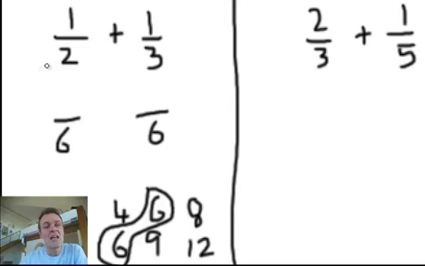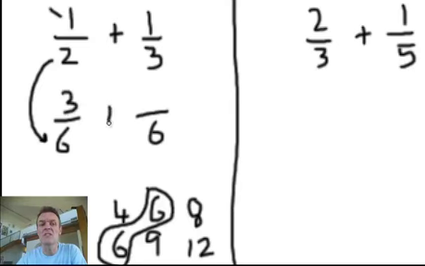Now, I've still got to change things. I can't just leave the numerators as they are. How have I changed the 2 to this 6? Well, I've multiplied by 3. So do the same to the numerator. 1 times 3 is 3. So 1/2 is the same as 3/6. And hopefully you should know that. It's like, go backwards. We're reducing a fraction. 3/6 is 1/2.